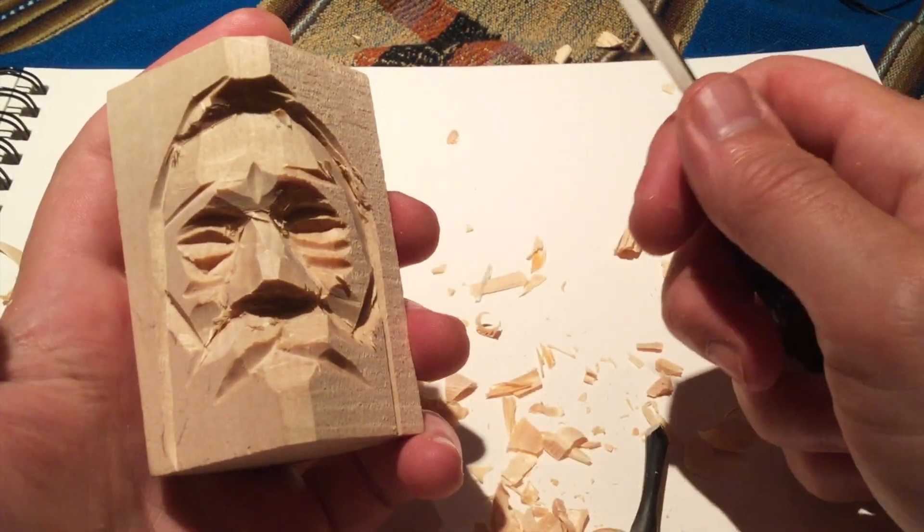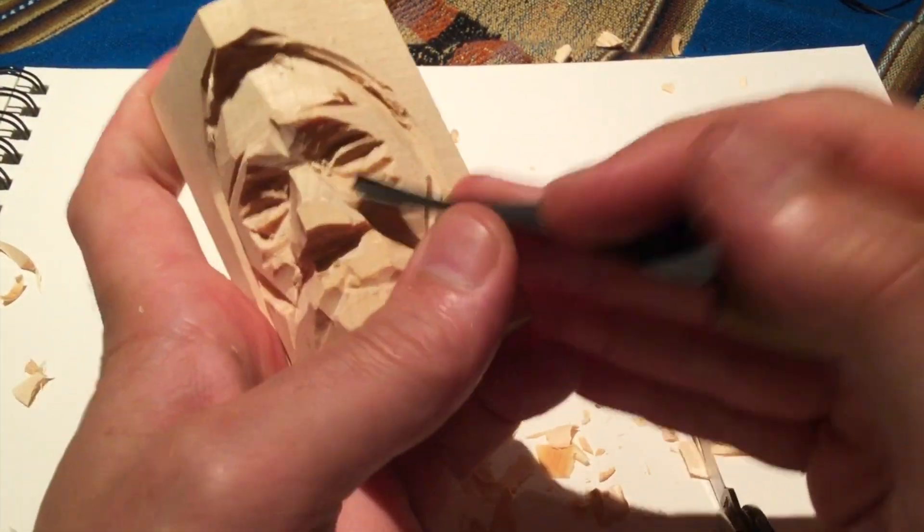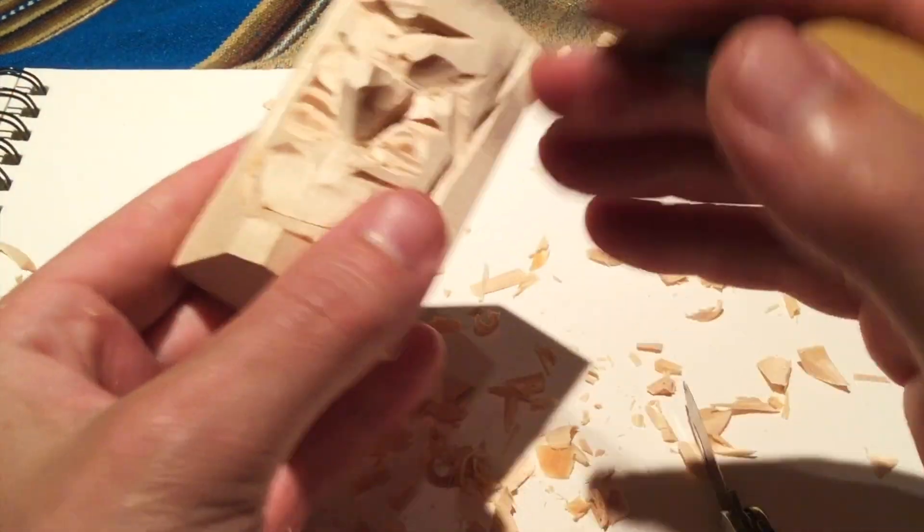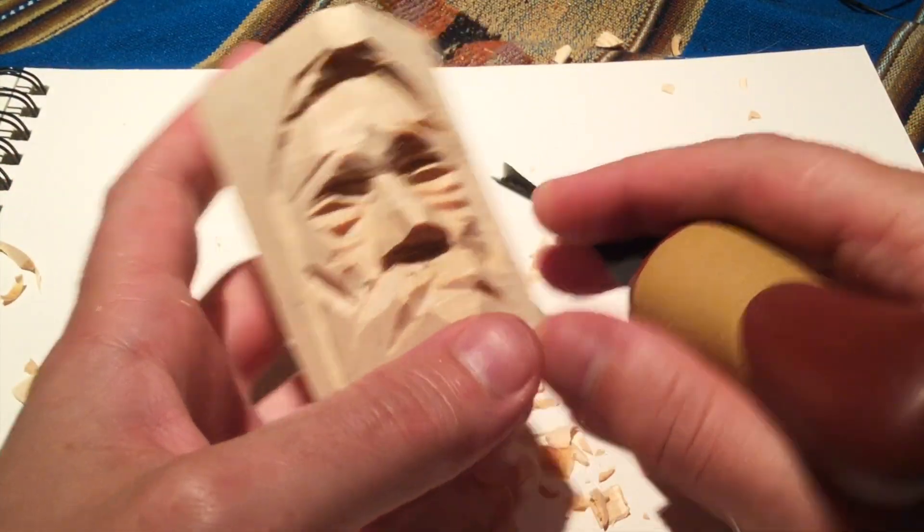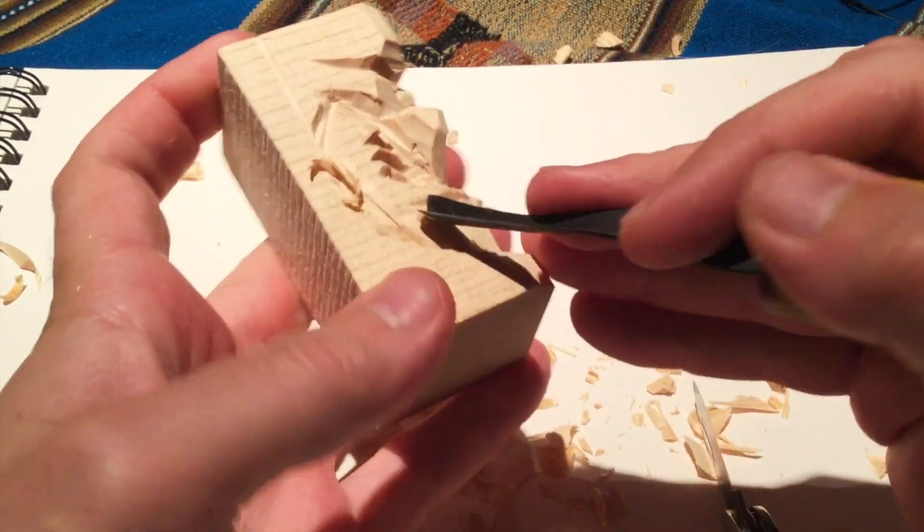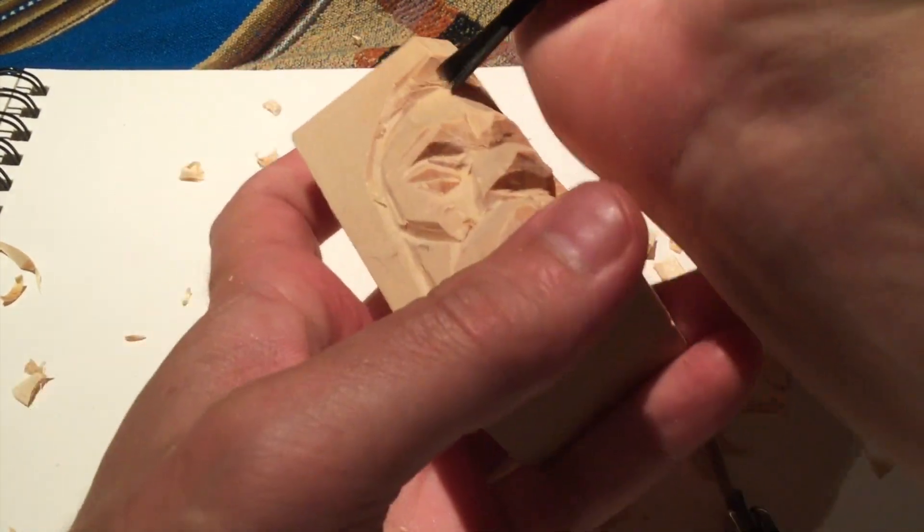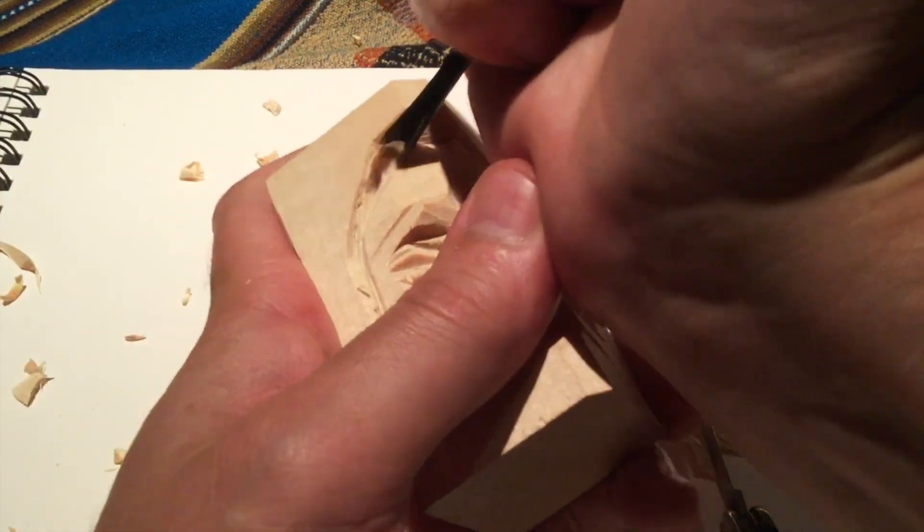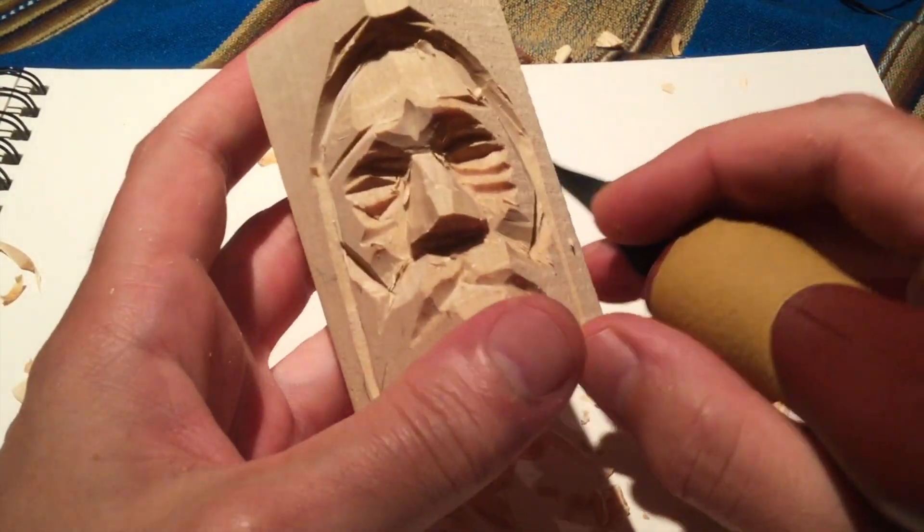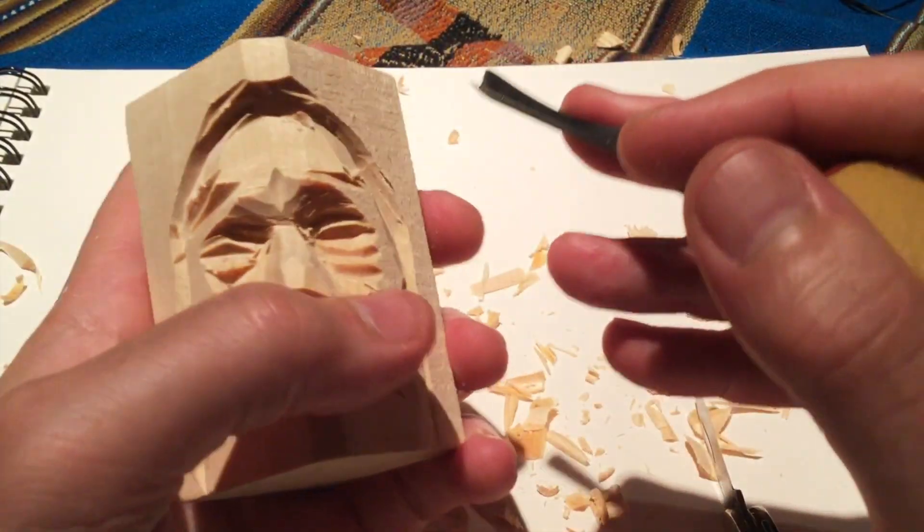Funny noses are attractive, right? Let's go back over here, clean up the side of his nose a wee bit. Just kind of step it in there a little tiny bit. He's looking pretty delicious. I screwed up there. I went too far. You know, we're trying to leave this piece pretty clean. Since it's been stylized, we're going to leave a lot of the bricks, so we're trying not to have a bunch of cuts just rip into that wood there.